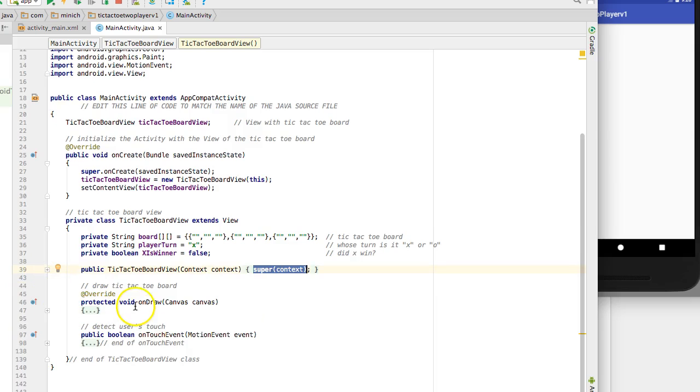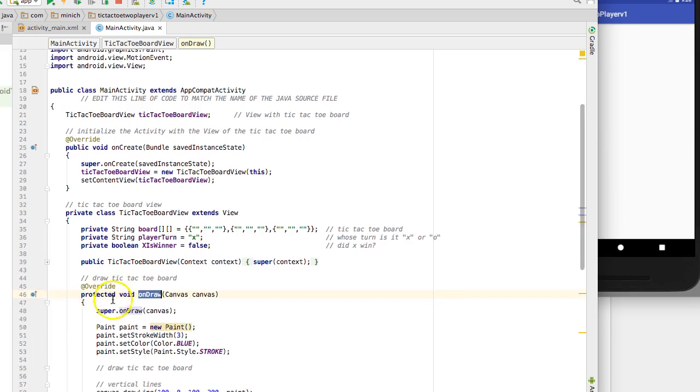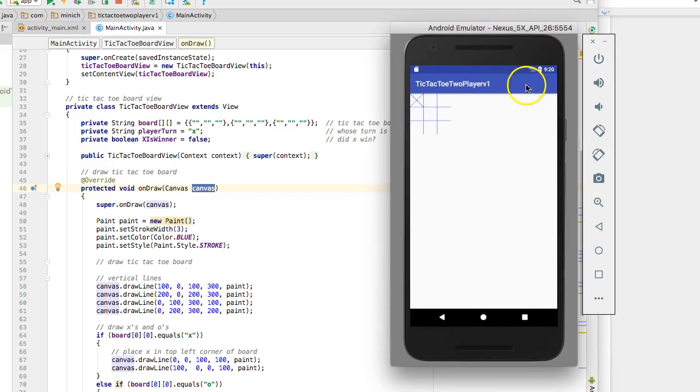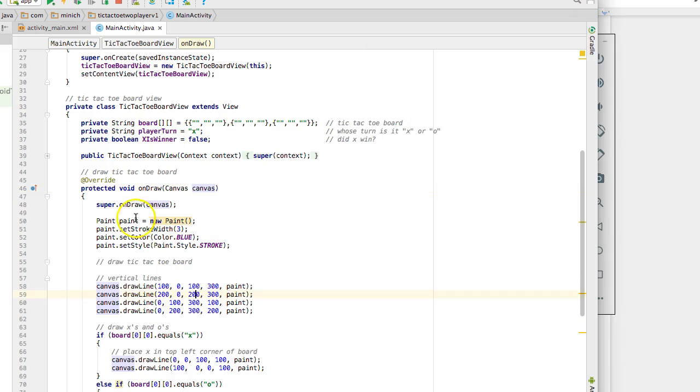And the onDraw method contains this code right here. So initially, it paints our canvas, the canvas that was sent to us as a parameter behind the scenes. I can't really say anything other than this is the canvas.